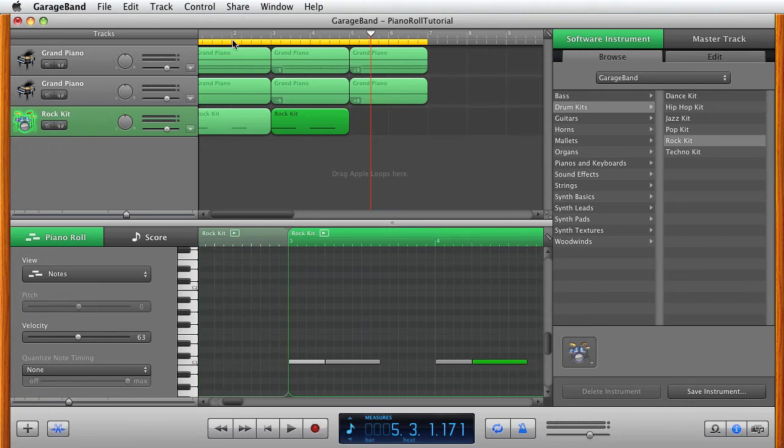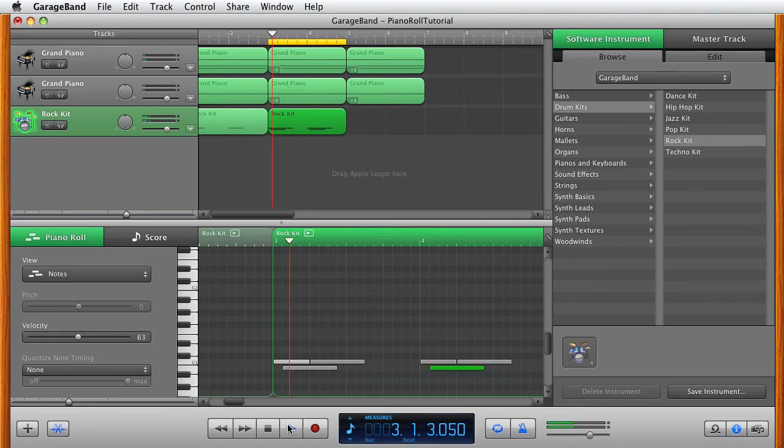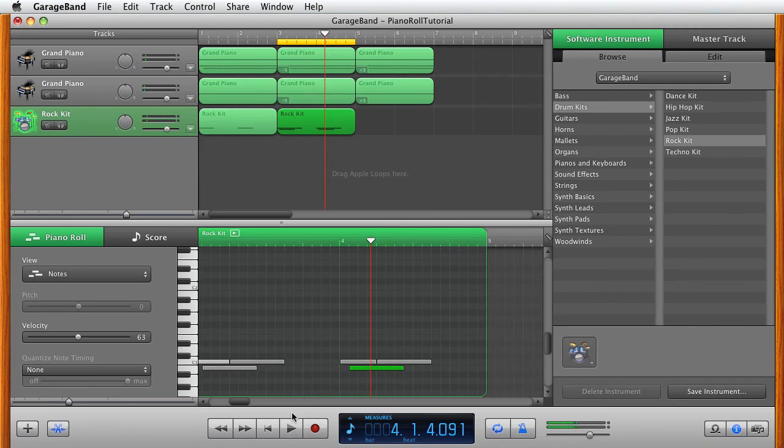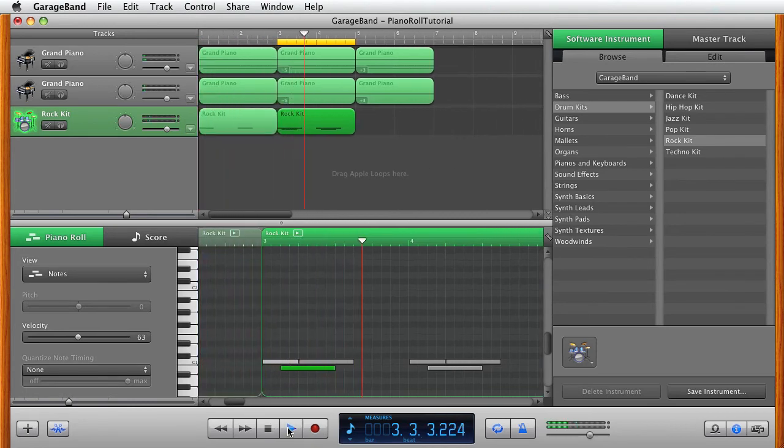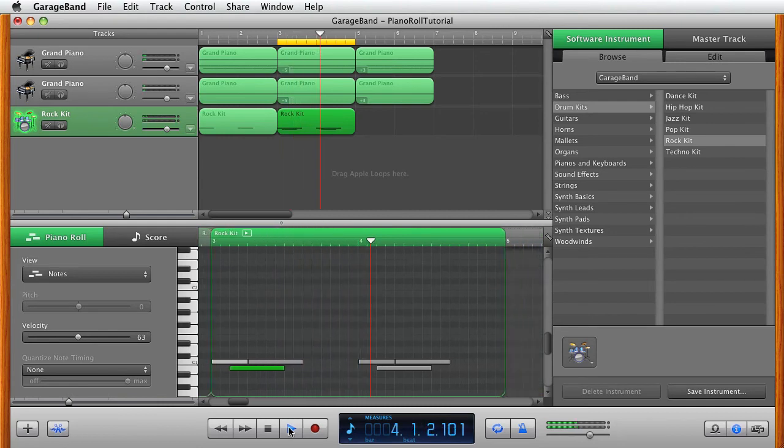See what happens if I do one below. So I just want to hear this section. Let's try one below it. Oops, too quick. Let's change the velocity of these two below it.